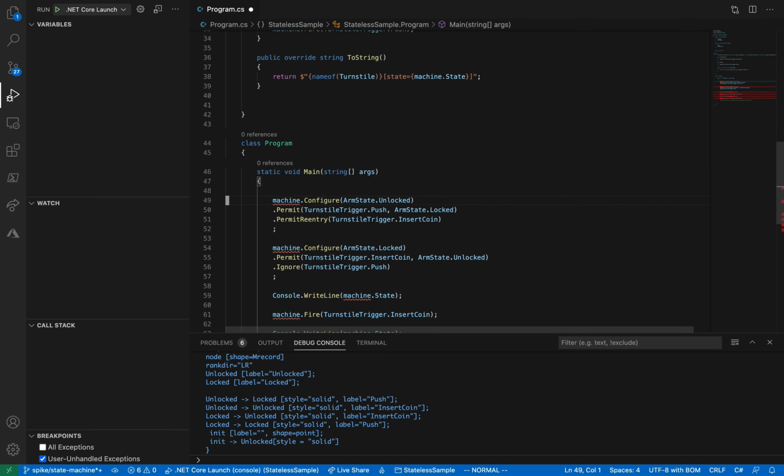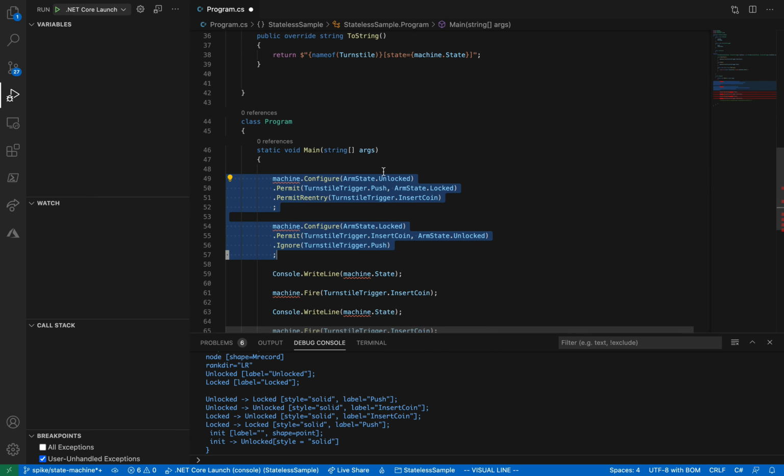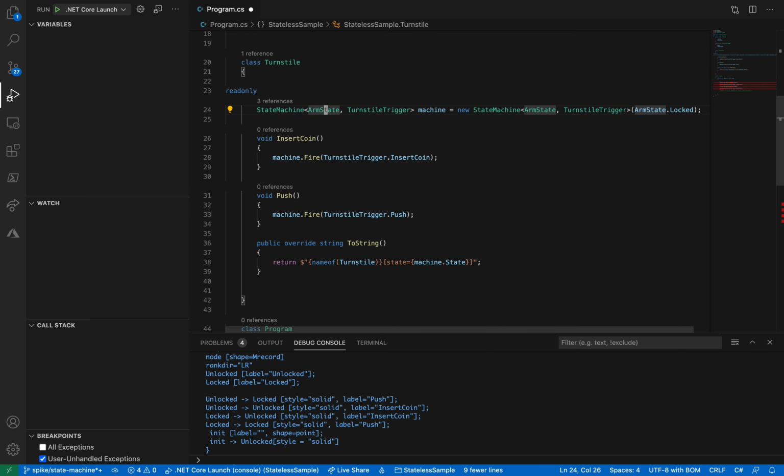Let's configure the machine in the constructor.